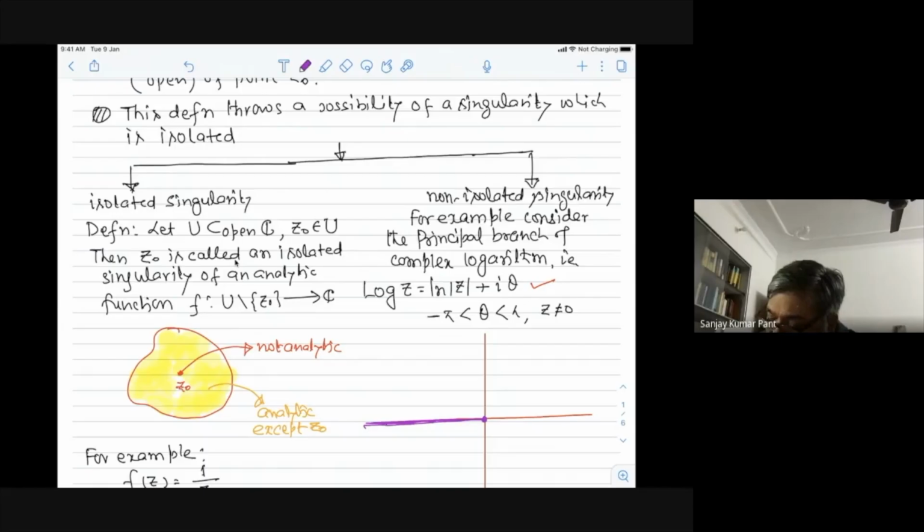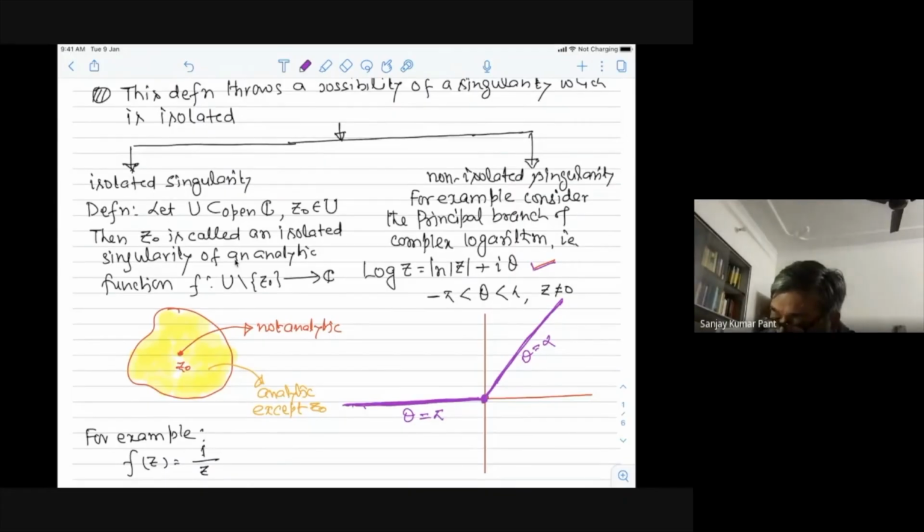So z is not 0 and all the negative real axis has been removed. This cut is made at theta equal to pi. This is a branch cut, and it has a starting point. Then this function is called the principal branch. When the cut is like this, the function is analytic everywhere else. You can make any cut like this: theta equal to some alpha, starting from the origin, and then you can define your log function. It will not be called the principal branch, but it is a branch. It will again make your log function single valued and analytic in the other part.